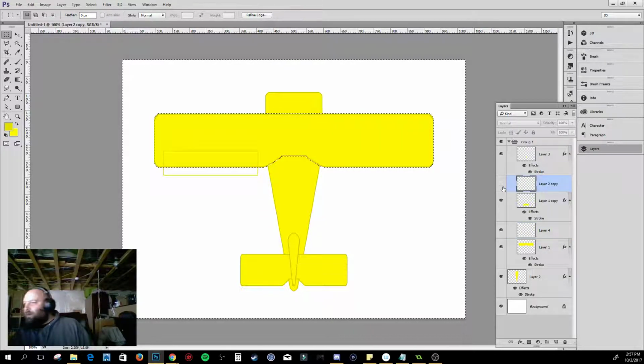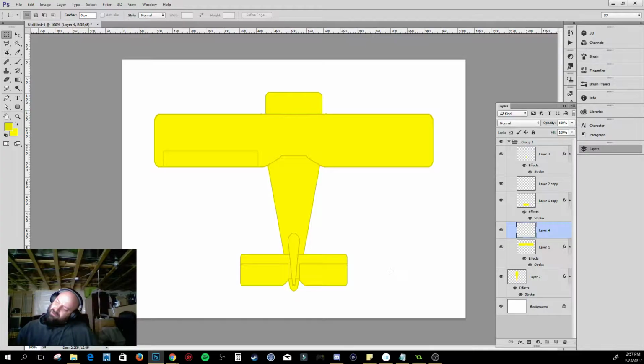Go back to our detail layer. Not that one, it's this one. Okay. We're going to make sure to select that layer, and we're going to hit the delete button, and that will get rid of everything we don't want. Control D to drop the selection, and that actually doesn't look too bad. Looks okay.